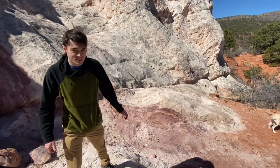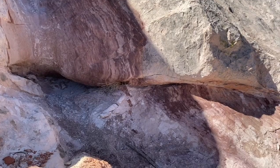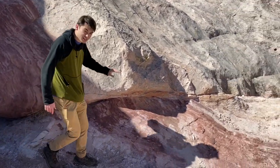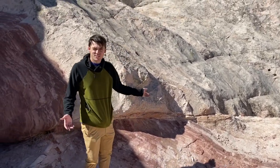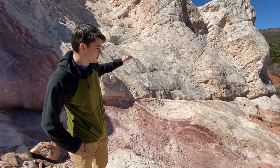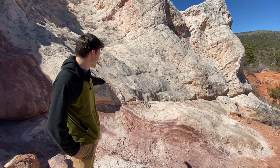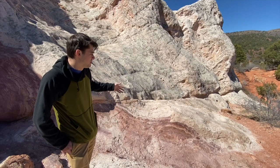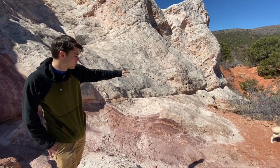So we've come around the corner here and we can see a big offset marker with these oxidation bands. These should line up with these, but they don't. So what's going on? There seem to be an array of fractures, all with similar orientations. The biggest one, down along the base here, has this kind of persistent overhang that makes it appear as if the upper rock has advanced over the lower rock.